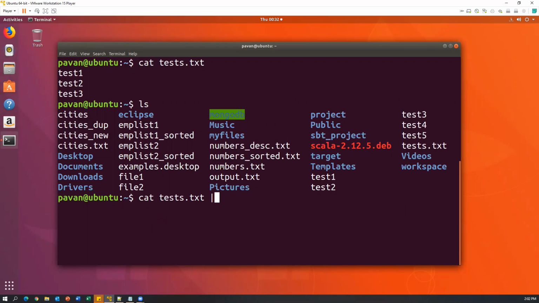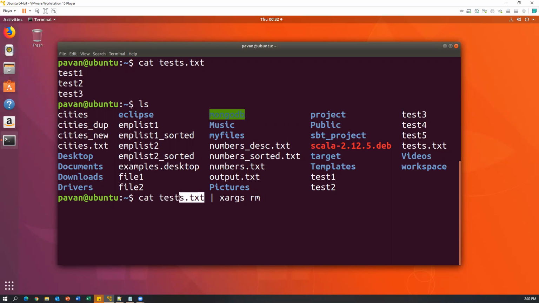After that, I use the pipe symbol. Then I'm using the xargs command. Whatever output you are getting from the first command will be passed as arguments of the second command. I'm saying arguments here because rm requires arguments, and whichever file name you specified, that file will be removed.